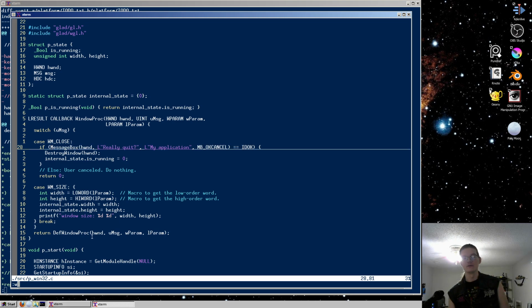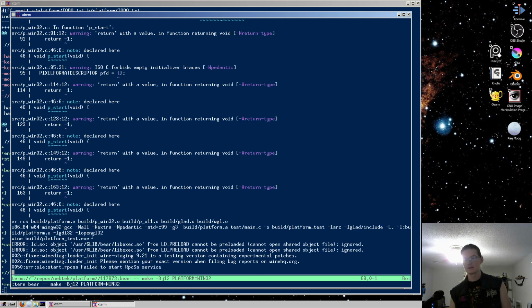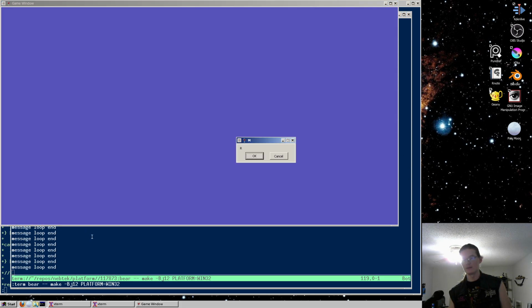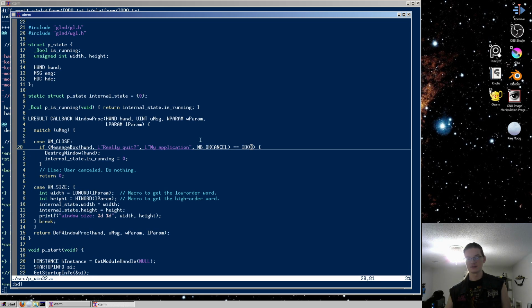Let's try this. Let's see what this does. Because I think what we're going to get now, yep, is a confirmation prompt and then it's going to close the window. Perfect.